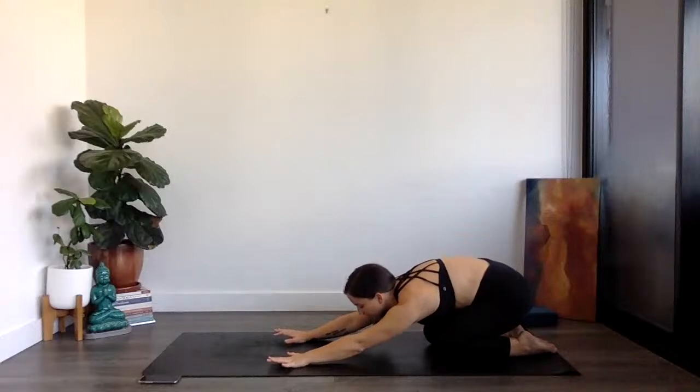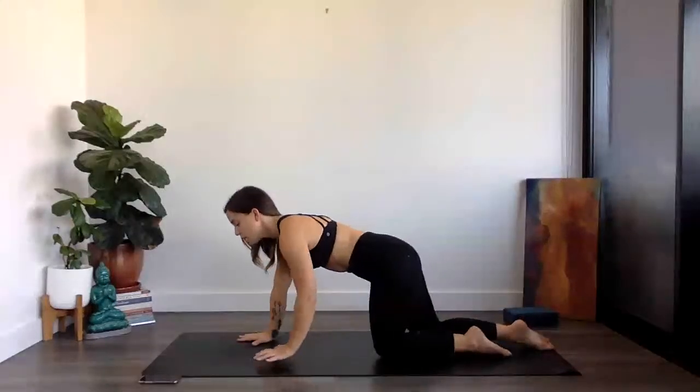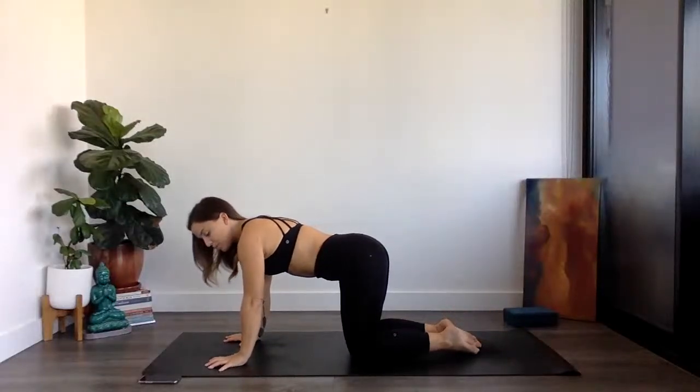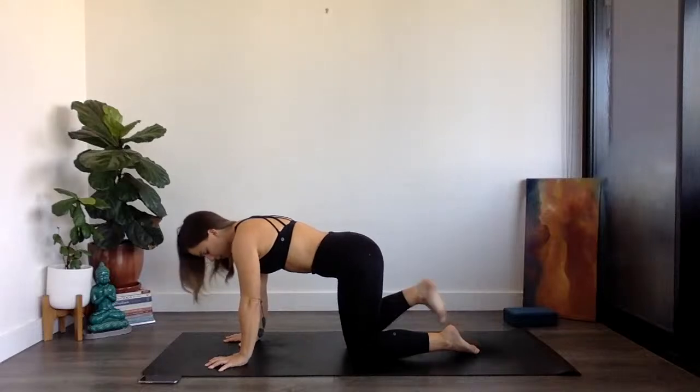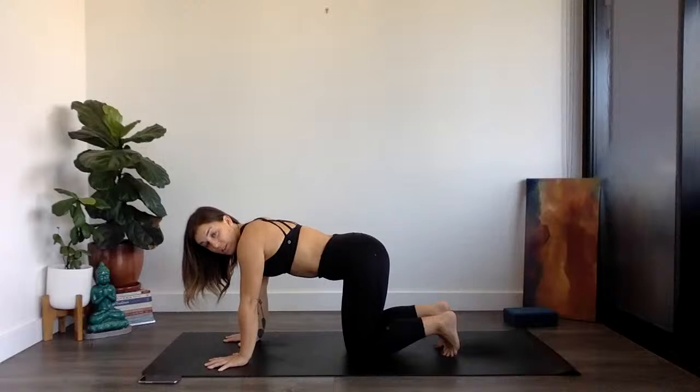Long exhale. Inhale back to hands and knees, tabletop position. Again, make sure your fingers are wide and the fingertips are squeezing actively. Then tuck your toes. And slow transition to down dog.